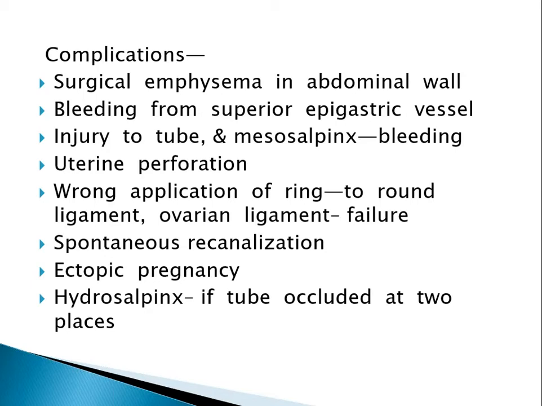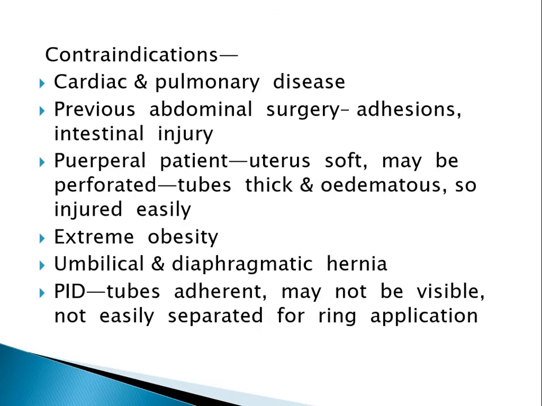Ectopic pregnancy, I told you, a partial recanalization and the fertilized ovum will get stuck at this site and ectopic pregnancy will occur. Hydrosalpinx can occur. See, I have shown you the procedure where two rings are applied on the fallopian tube. You have seen that very close to each other, isn't it? But suppose you apply these rings a little far apart, say 2 centimeters apart, then the tubes are occluded, no doubt, but in between these rings, for some time, the mucous membrane of the salpinx produces mucus, isn't it? This mucus will collect in the fallopian tube and a hydrosalpinx will occur, and it may increase in size and create problems for the patient. So those are a few complications.